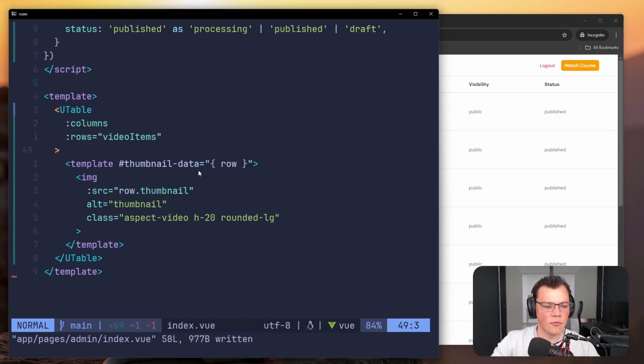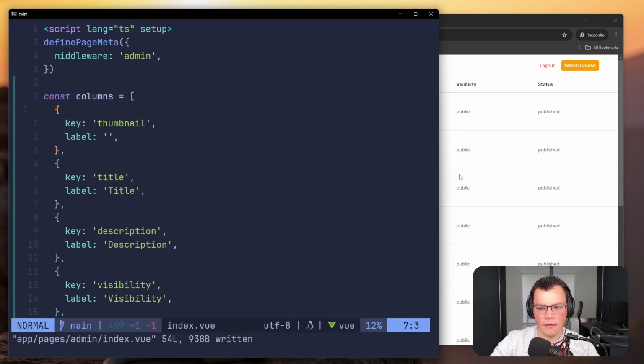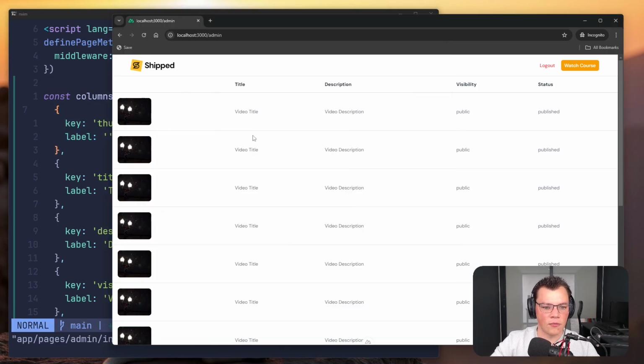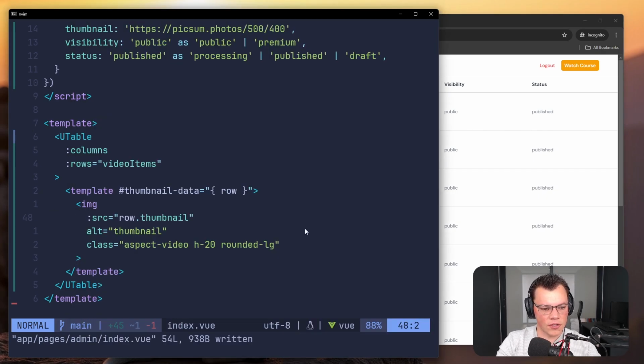But I think I want to remove the ID column completely. And you can see now that we have that. So now what is happening is our table is spreading out the information equally for each column, and we don't need this much space next to this column. So we might want to shrink that down. So our video thumbnail is a little bit far away from all the stuff that we need.